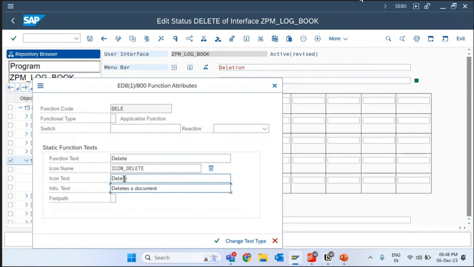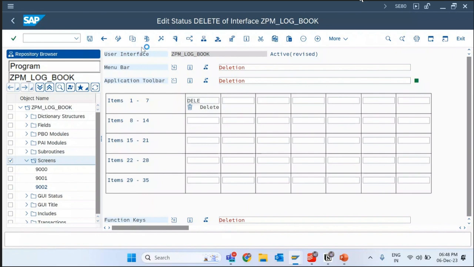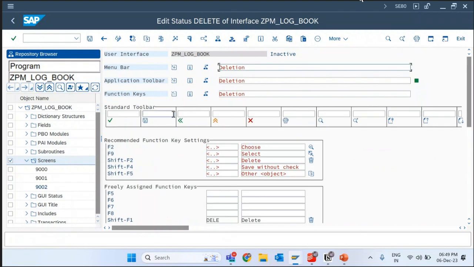Okay, save, activate. So this is the application toolbar, and in the function keys I can write cancel. This is exit. This is scan. Okay, so this is the PF status I have created.